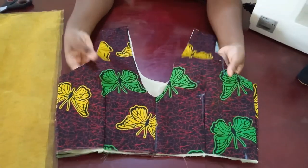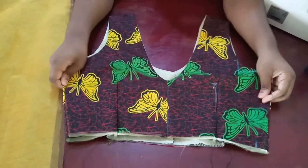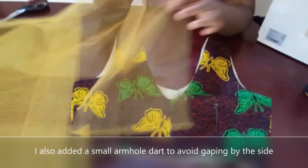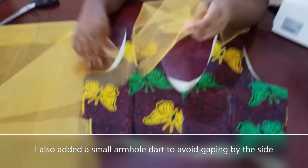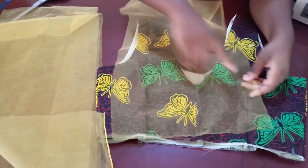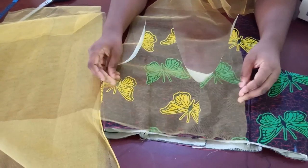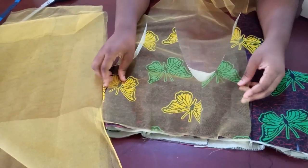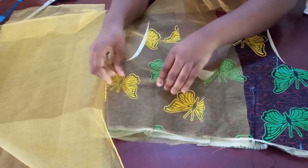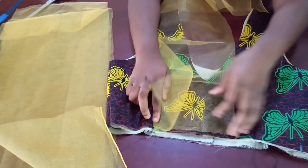So guys, now I've picked my darts, finished up the body of the dress. So now guys, all I have to do is to attach my crinoline. It depends on you how you want to attach yours. So I'm going to just take one this way. The width I have here is just my bust measurement plus extra 2 to 3 inches, because I'm going to pleat it when I get to this bust part, this dart part.